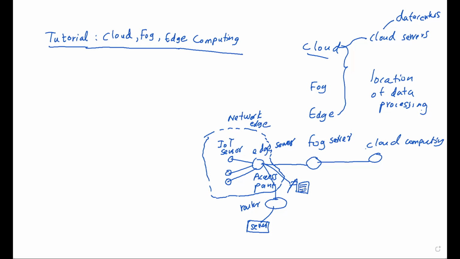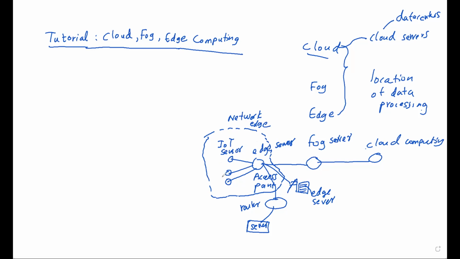We have some control unit that is connected to the base station. In that control unit, we can install the server, and that server is called the edge server. So edge servers can do the computation at the edge of the IoT network. The edge of the network means as close as possible to the devices that we are connecting our access point with.